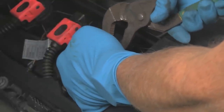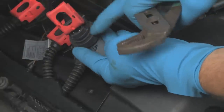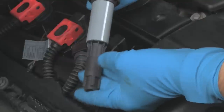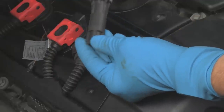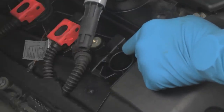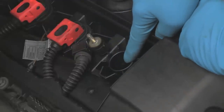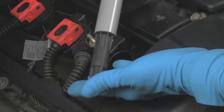As you can see, I'm having a little bit of trouble with the pliers here. Same thing — grab on the back right here to pull up if you choose to use the pliers. Now here's the complete coil. Notice the rubber boot on the bottom; this is where it was secured onto the spark plug. Sometimes this can be so stuck that the boot will stay behind down in the hole and you'll just get the upper part of the coil out. If that happens, the only thing you can do is try to get the boot out by using needle nose pliers down through the well to grab the boot and pull it off. That happens rarely, but it can happen.